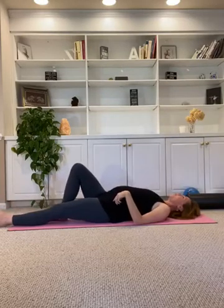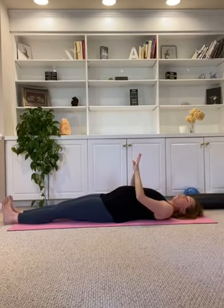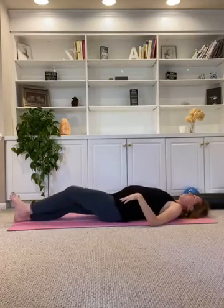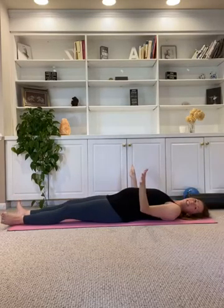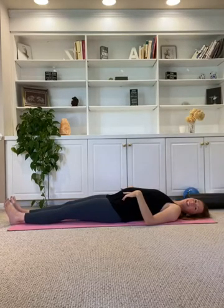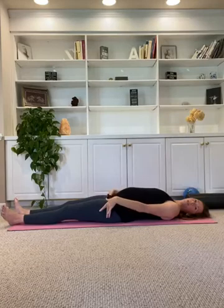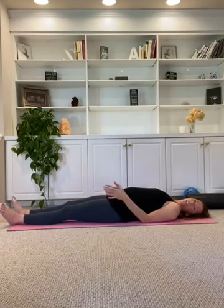So we're gonna find neutral pelvis, nice and easy, just easy, this is an easy one. We're gonna find your legs that are parallel, make sure you can see my legs, and we just inhale, turn the legs out, and then exhale, to close the legs. Making sure you're in neutral pelvis. We inhale, feel the femoral head rotating open, externally rotating in the hip socket, and closing in the hip socket.